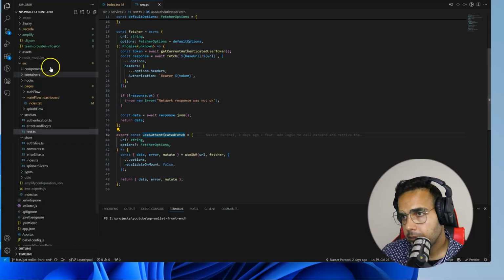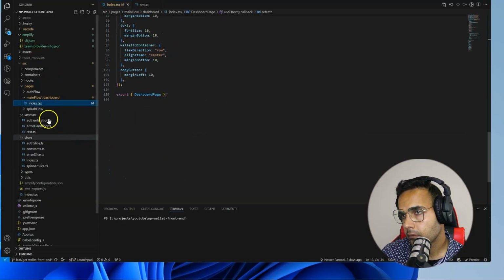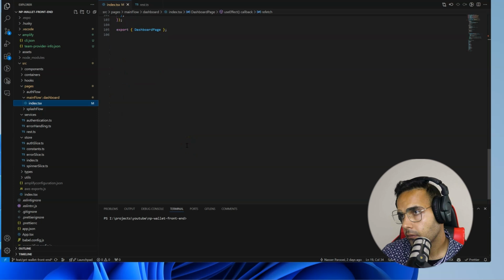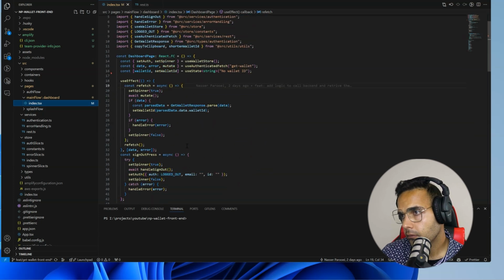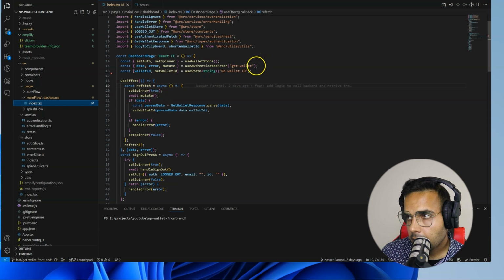So let's see how we are going to use this function. As you see, I have used this hook here and I get the parameters here.